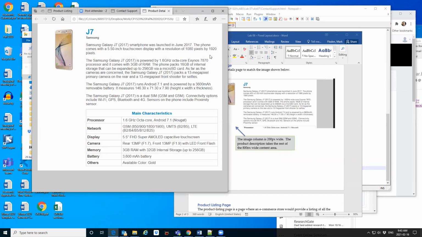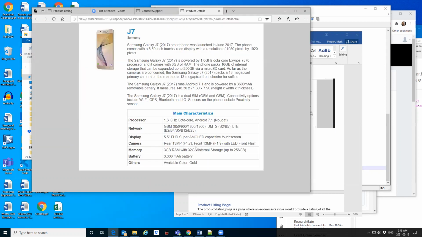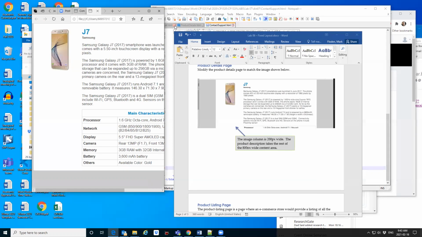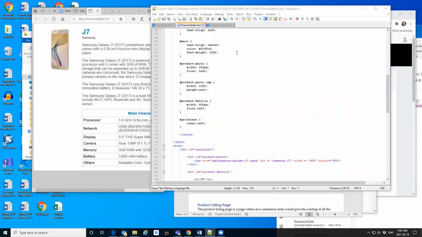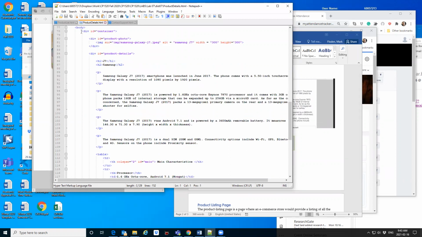And so we've got this, and again, the width doesn't change. We see our 200 pixel width stays, and everything else is in this other part of the page, and that has a fixed width as well. And so how is that achieved? That's product details, isn't it? So let's have a look at how that's achieved. I think the actual HTML is kind of the same, but we've got these new divs that I'm not sure you've used before.